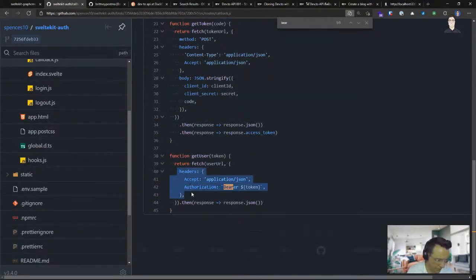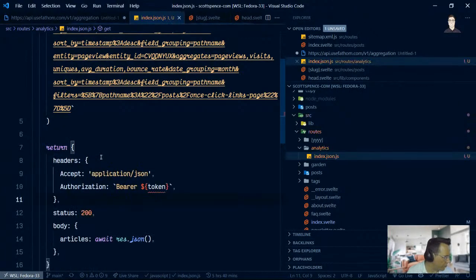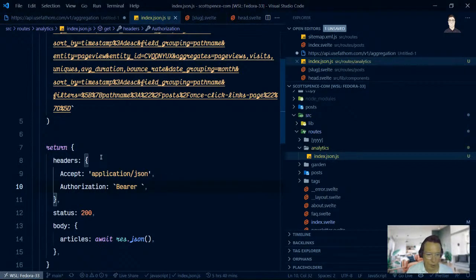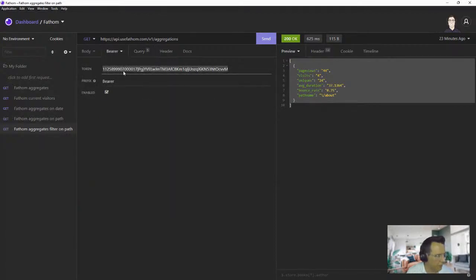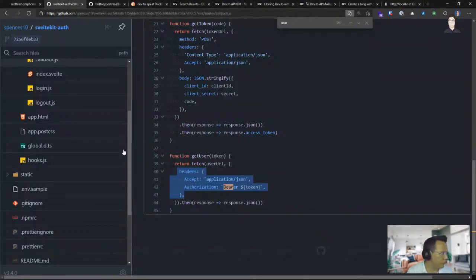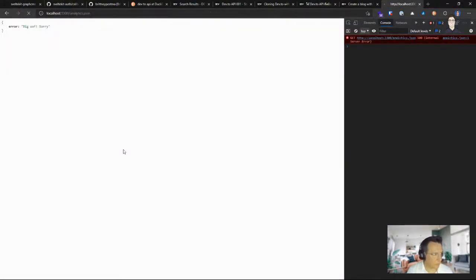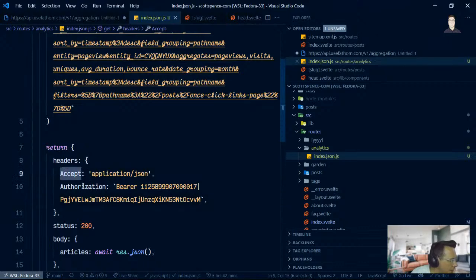Right, something like that. And yeah, I thought that'd be it. So headers, application JSON, authorizations, that.